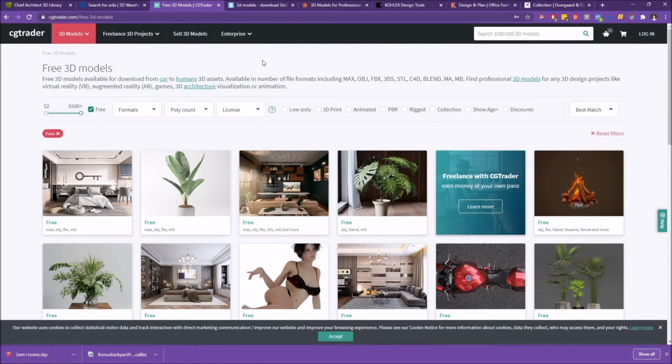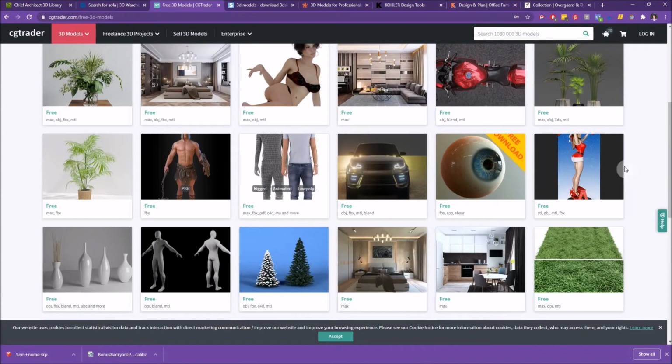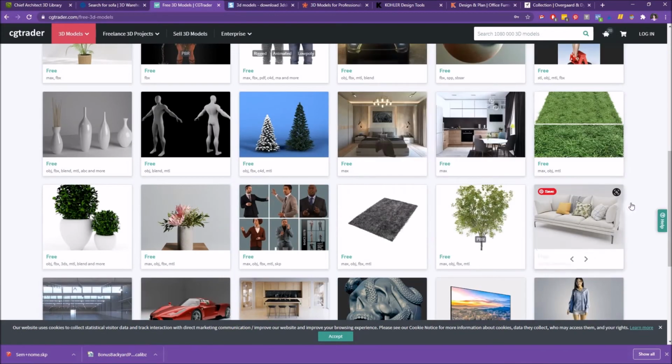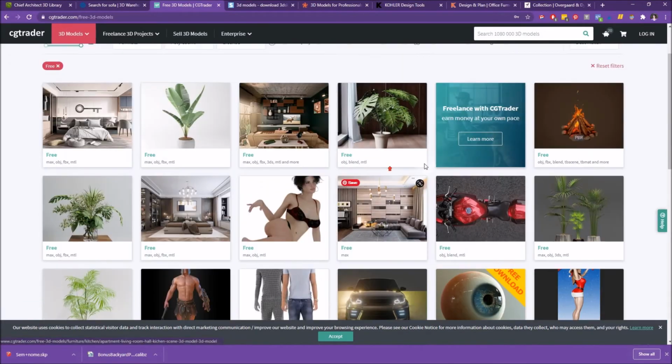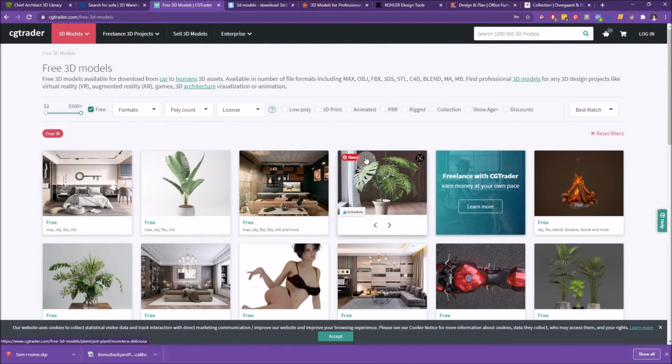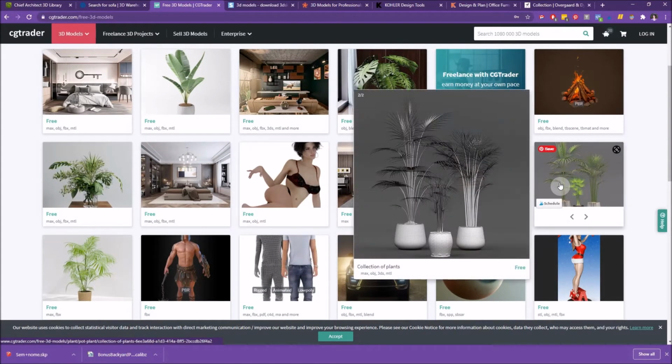And then there's also paid models, which are well worth it sometimes, depending on what you need. Just decide on how long it's going to take you either to figure out or build it yourself, or just pay $7 or $5 or $20 or whatever it's going to be to buy a model if you need to. So you'll see here, these come in different file formats. These come in a Max, an OBJ, an FBX, or an MTL. So you can see they list here what file types they come in. Some of these will come in a SketchUp format, some of them won't.